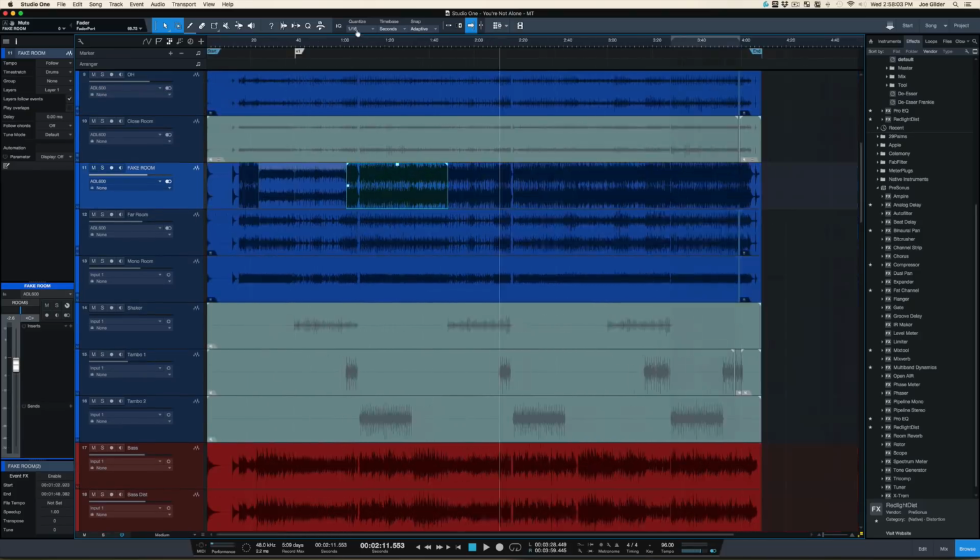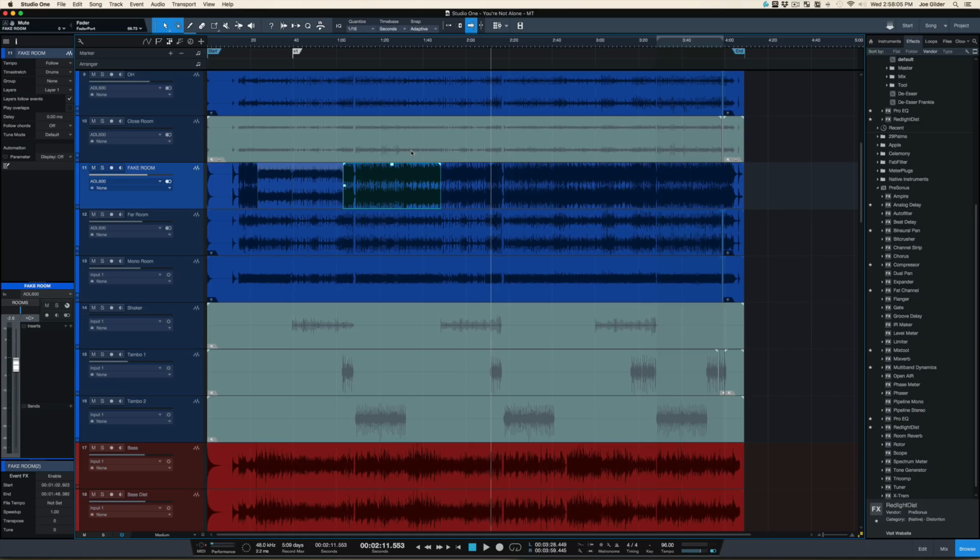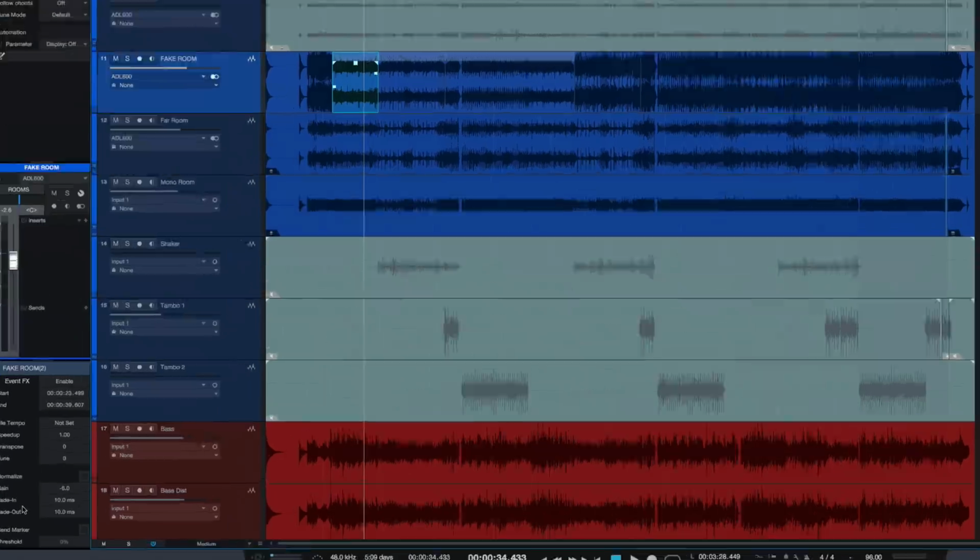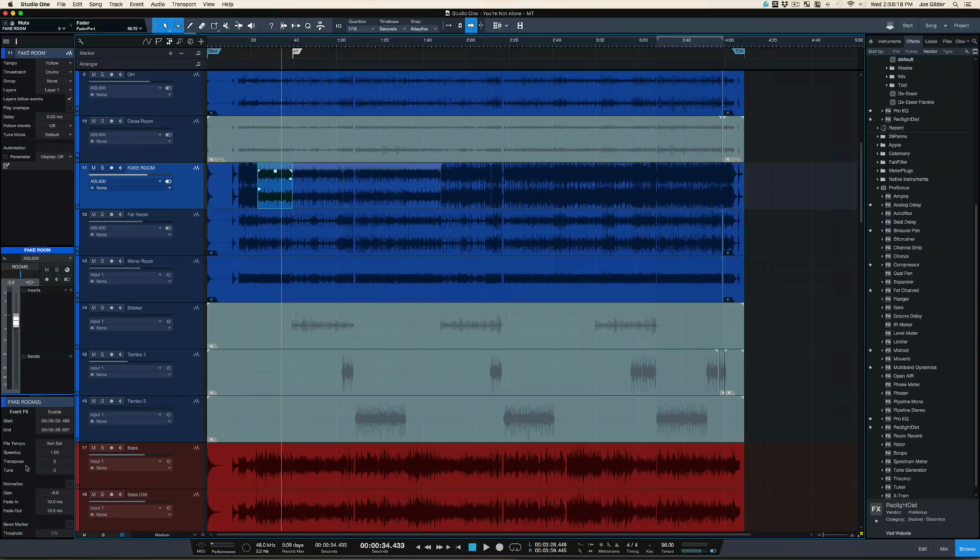So Studio One has an option. I can just hit the minus sign on my keyboard and it drops it 3 dB. So I'm going to do that twice. I think that's what we did over here on this one. Let's see, I think that one is also, yeah. If we look down here, it tells me that one's dropped 6 dB. So we dropped it 6 dB here and 6 dB here. Let's always listen and make sure.